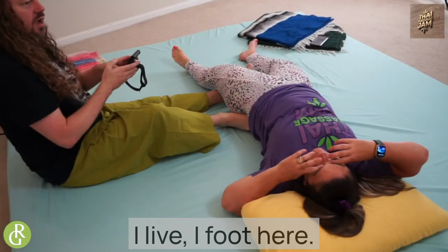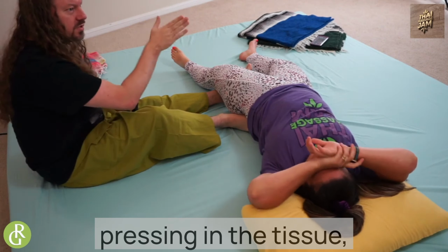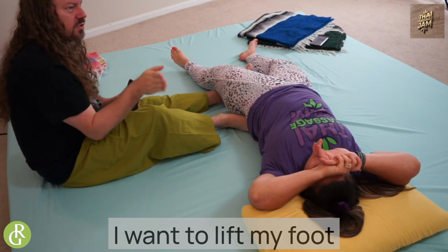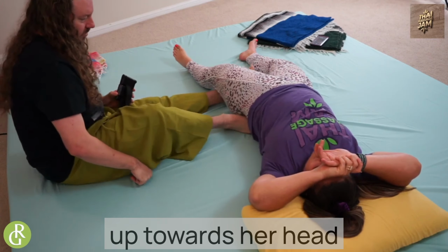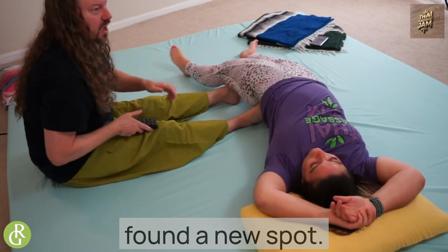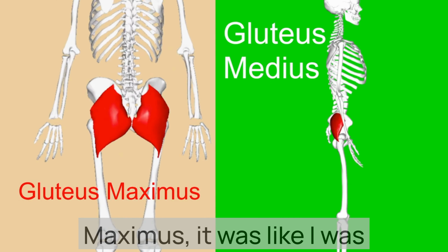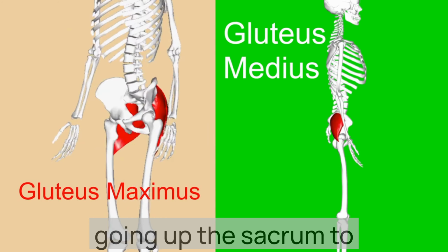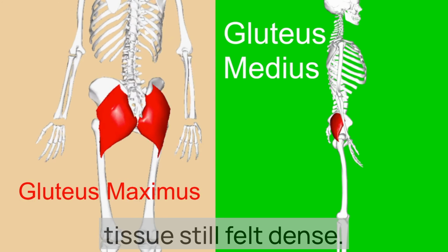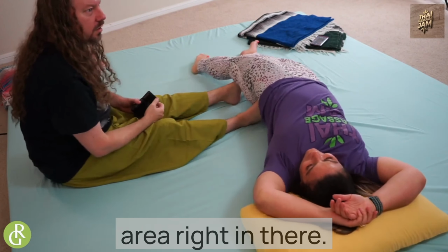And then with my foot here, I was a little lower, definitely pressing into flesh, definitely pressing into tissue, but there's a little more room along her sacrum. I want to lift my foot a little bit higher up towards her head and reach back again. There we go. So it's like I found a new spot. If you had a big section of muscle, like along gluteus maximus, it was like I was going up the sacrum to another spot where the tissue still felt dense, so I could reach in there and work on that area, right in there.